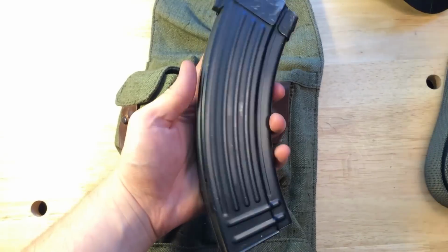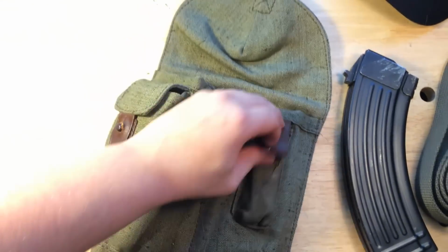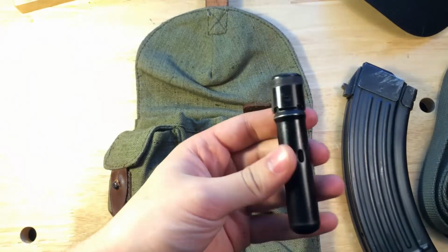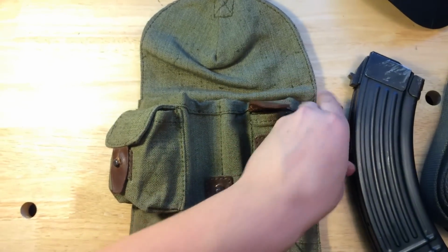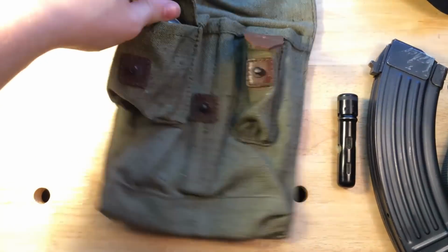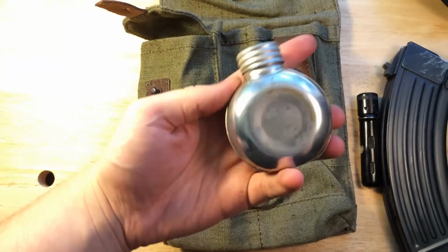Even the SLRs that I've handled, and it's just a little bit nicer of a gun. And you'll probably see that with all of their NEG AKs, and it's really good to see. I like their meticulous attention to detail, from getting all the parts matching and stuff like that. They have a couple cool guns for sale right now that I kind of want really bad, but I can't.